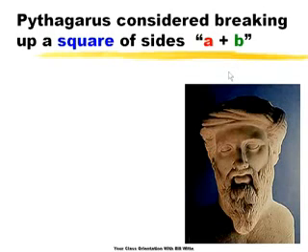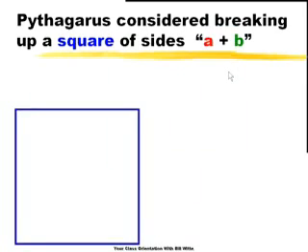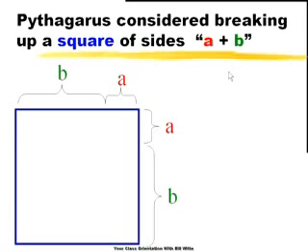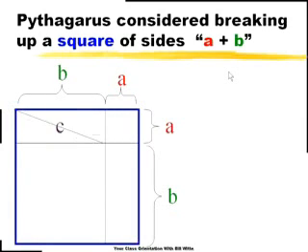And so the legend goes, one day he was drawing on a hill, and actually he was drawing a window. It was a square window of sides A plus B. Now recall that a square has the same sides, same length as width. He was trying to construct a window for a friend, and of course he connected the points to create panes for the window. Then he thought, I'll make it fancier, and he drew a couple more lines. And he had this picture.